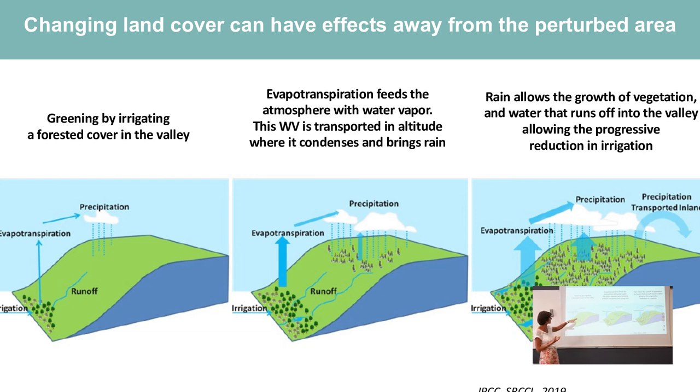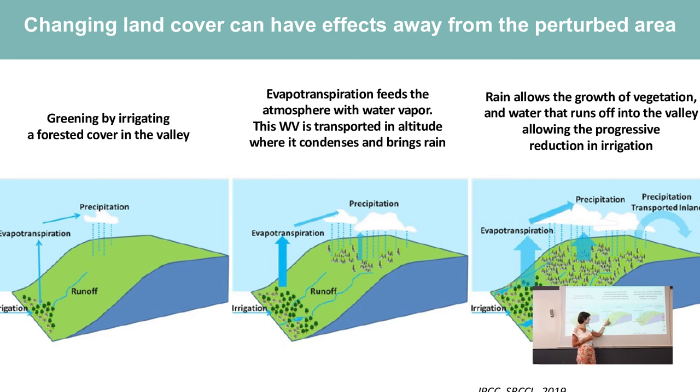And in fact, if you just take this example, that's an experiment that was made in California, I think, where they want to grow food on the small mountain, and so they have started to plant a forest in the valley that they irrigate. So this forest is transpiring because the dominant winds will bring this air mass further upwind. In fact, this water vapor is transported to the mountainous area where it condenses, and then it brings sufficient water to grow vegetation. And also there is some gravitational drainage that brings the water down to the valley again.